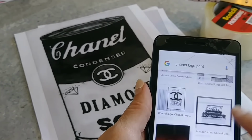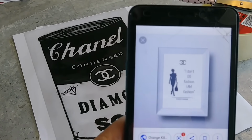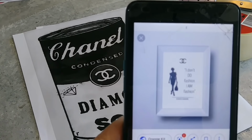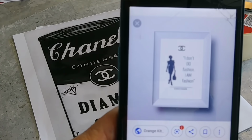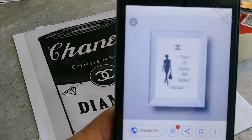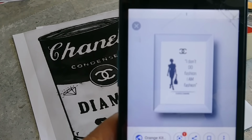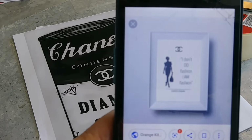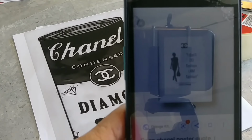We're going to start by looking for the image that we want. So for instance, if you were to pick something like this, all the background except for the black lettering and the silhouette image, that's all you're going to get. All the white, when you're rubbing the white off of the image, is going to become transparent.